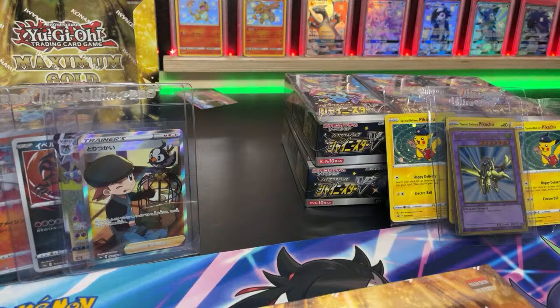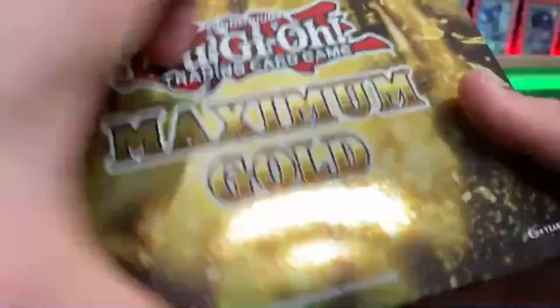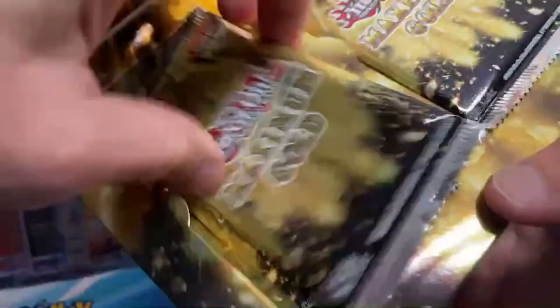Where's my razor blade? Where's my razor blade, Coop? How am I missing this? There it is. I thought I used it. Let's see how bad the packs are inside. Oh, not bad.